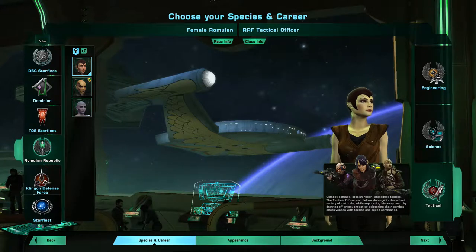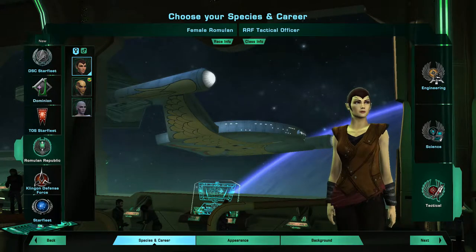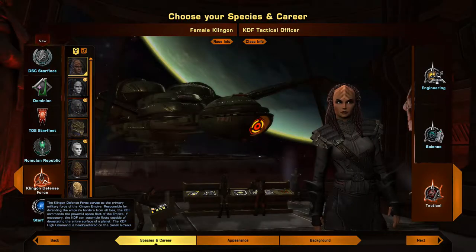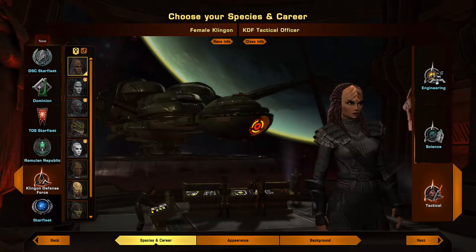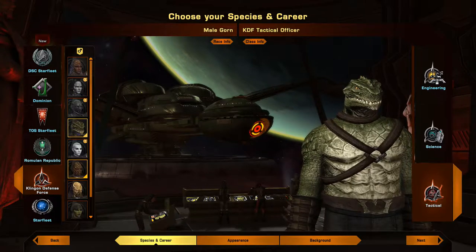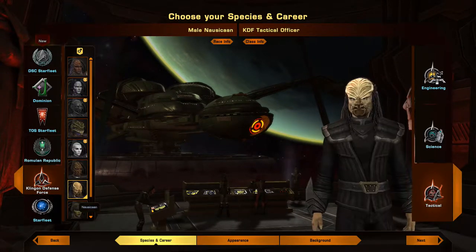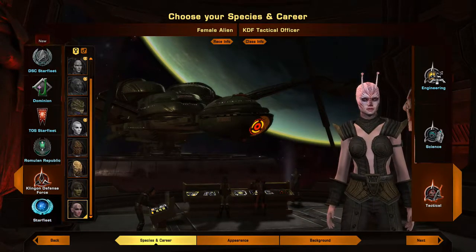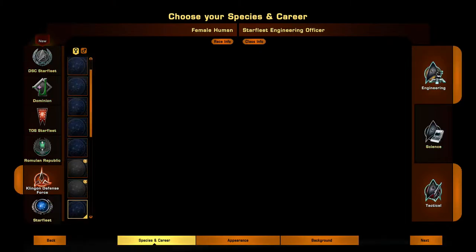You've got Romulan, obviously you've got the Romulan tutorial, and obviously their missions, like I said, I think up to level 10 or something like that. They're all different from the Starfleet ones, and again Klingons, level 10 again, all different missions from Starfleet and the Romulans.